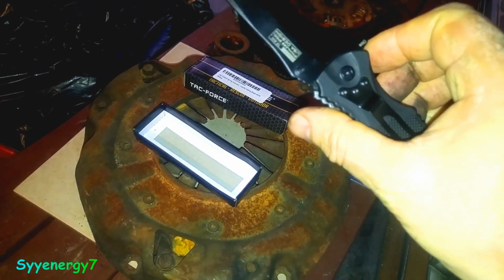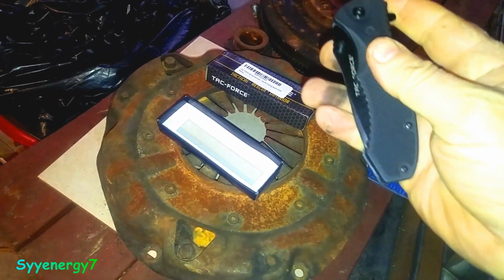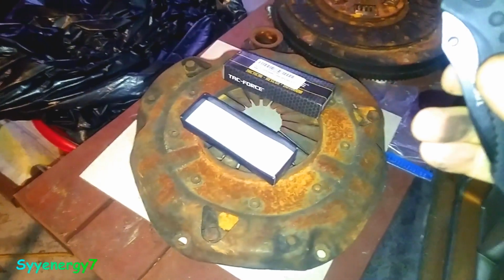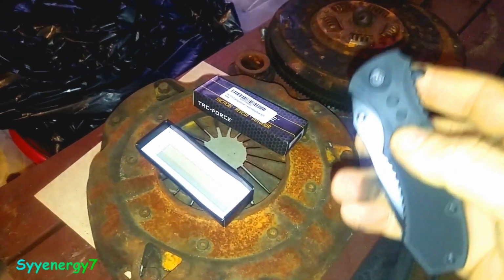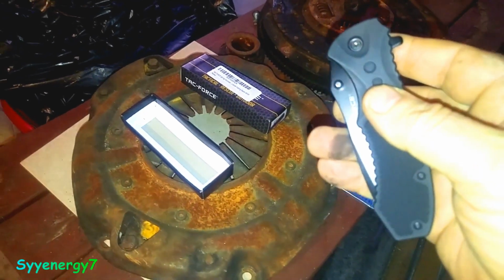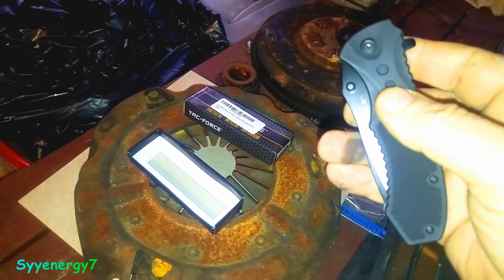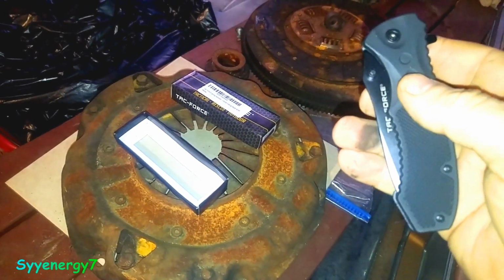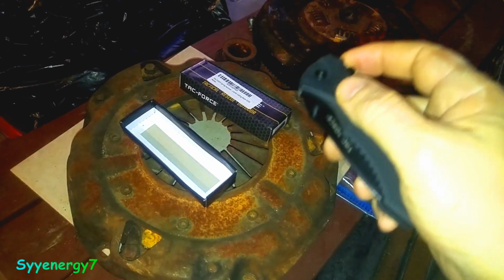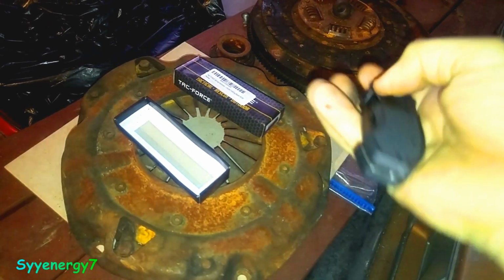But anyway, I like these because if you're under the car, you got this on your boot. Like, that one's on my boot all the time. I got a knife on every boot I wear. So you're under the car, and the reason they got these with assisted openings and switchblades and stuff is because you might be holding something, and I got to grab my knife. I got to hold this at the same time. You can't use 2 hands to open up the blade. So you pull this off your boot and you go like that. You're good to go. And it closes nice and easy too.